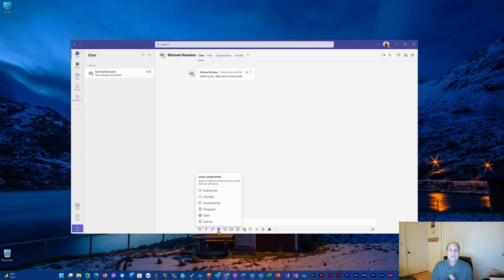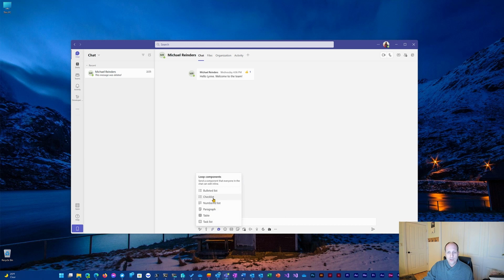This gives you a nice collaborative feature right in your Teams chat, and this can be a chat with a single person, or a group chat with multiple people. Instead of having to draw this out into a meeting, you can just hash these things out right in the chat to save some time. You can choose a bulleted list, checklist, a numbered list, or just a block of text, like maybe the opening of a project or a PowerPoint deck that you want to work on. You want to flesh it out here quickly with a couple of other group members and see how to proceed.